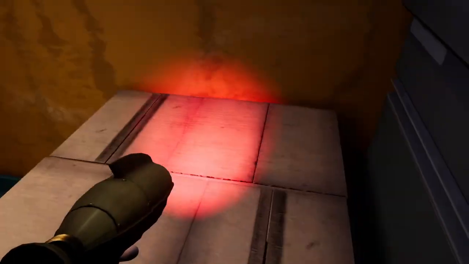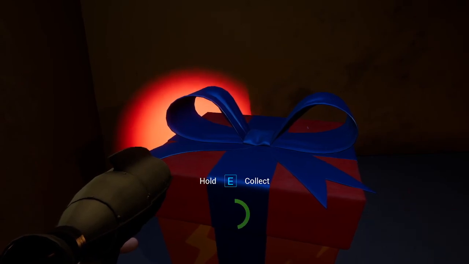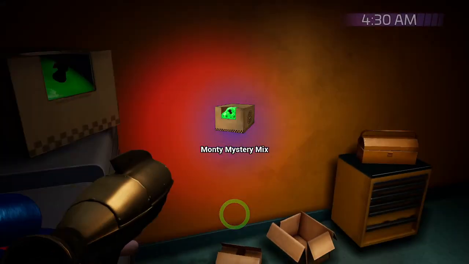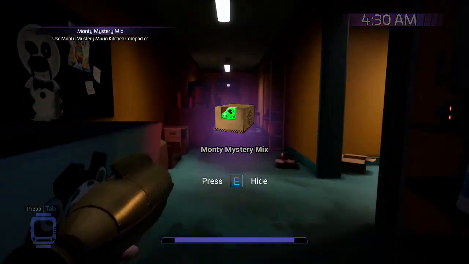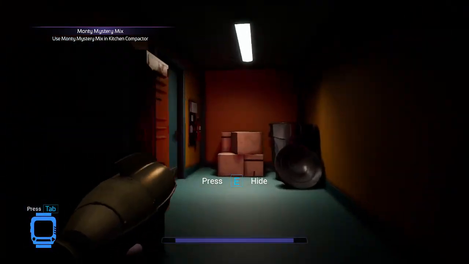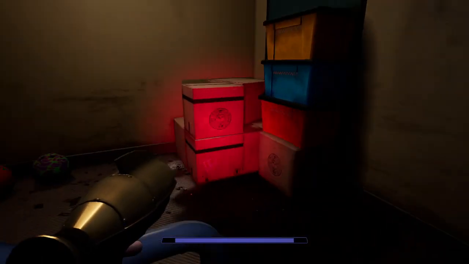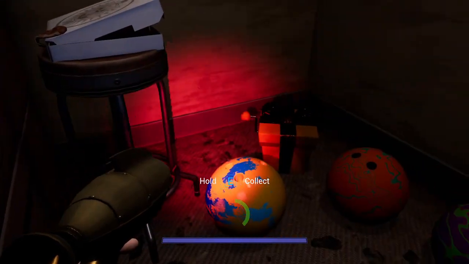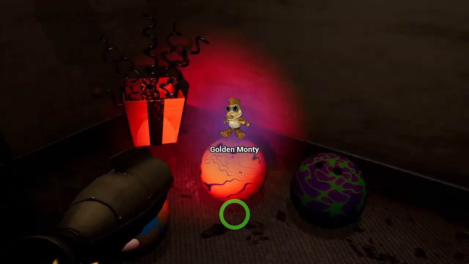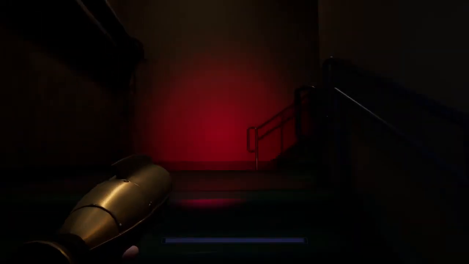I was there before. Is that... That's the Monty mix. Get up. Open the door. Get on the floor. Everybody rock the dinosaur. Open the door. Get on the floor. Oh! I got it! Nice. Okay. Use Monty mix in the kitchen compactor. Okay. I just want to see what there is here. There seems to be still a lot that I have not explored. So... What am I picking up? Oh, this, right. I got a golden Monty, nice. Is that really it? Okay, yeah, that's it from down here.